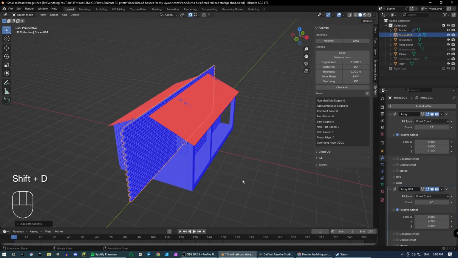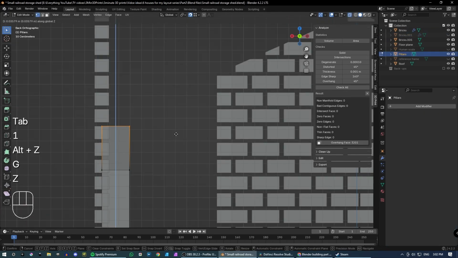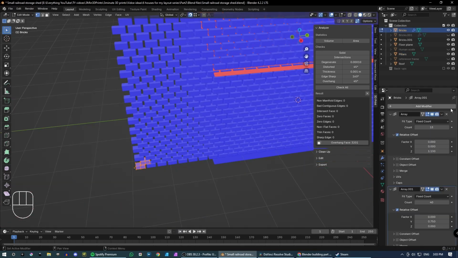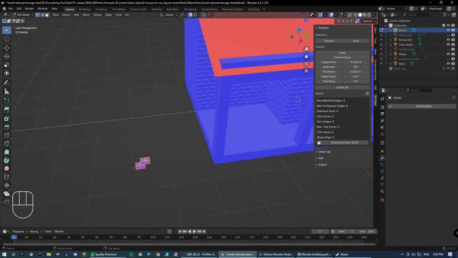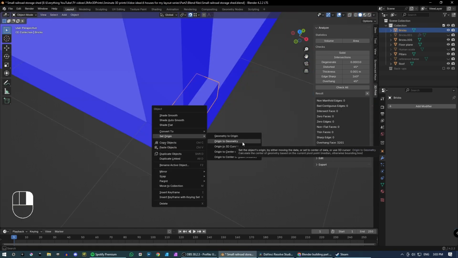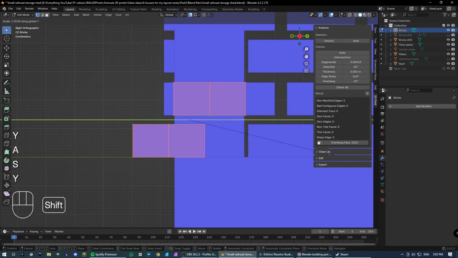Let's make another duplicate. Hide it. Let's see. Let's move this up a bit. Something like that. Actually, let's remove the array modifiers from the bricks and move its origin to geometry. Let's increase the scale just a bit.